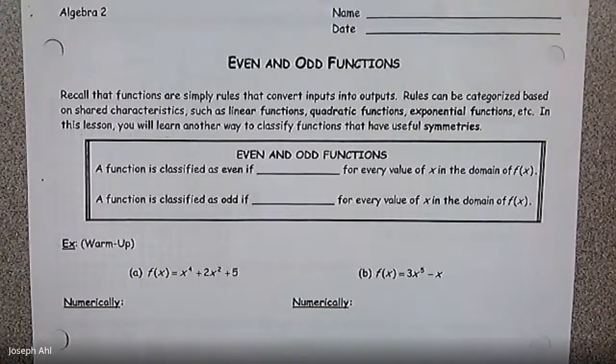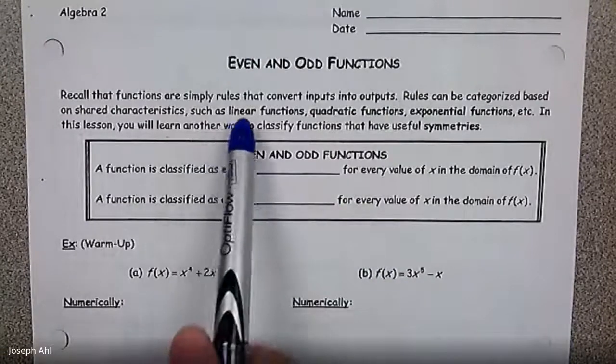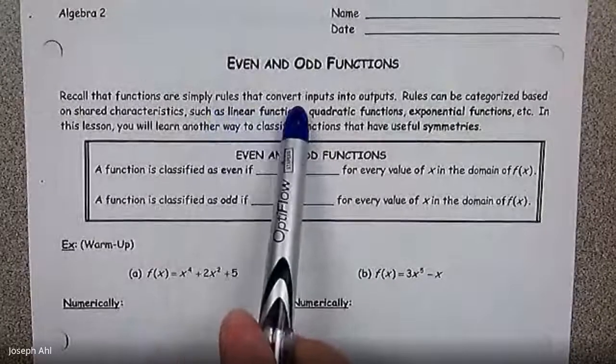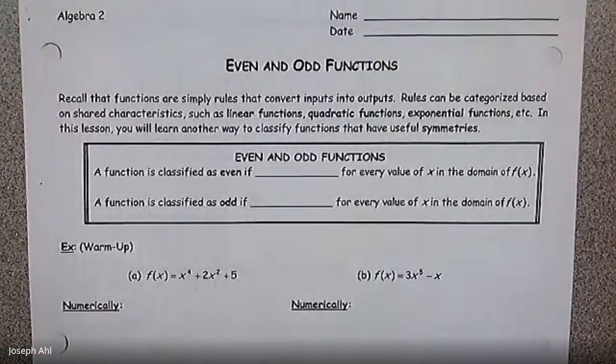Okay, so this is on page 10 in the packet if you want to take that out and start taking notes. So at the very top, we're talking about some rules for inputs and outputs, and that's what even and odd is really all about: analyzing inputs and outputs and seeing if there's some sort of connection and relationship that would allow us to determine if something's even or odd.